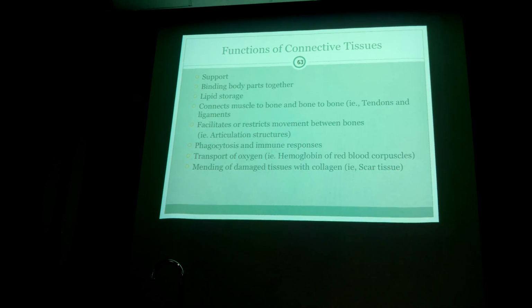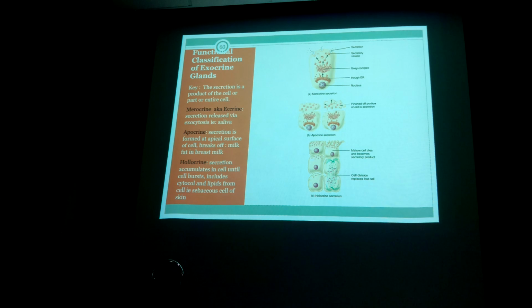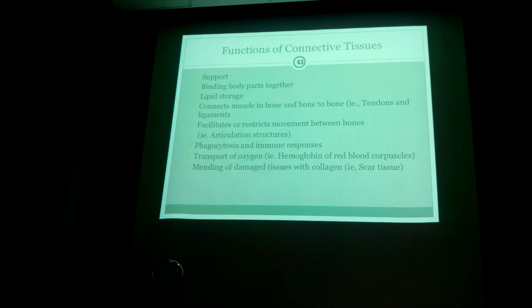Okay, so now we're going to talk about connective tissue. I will probably come back to this on Tuesday. You're going to have a lot of connective tissue in the lab. We have connective tissue everywhere in the body. Connective tissue binds all of our body parts together. We have all different kinds. We have loose kinds. We have very strict, regular, very organized connective tissue, and we have some that looks very disorganized. So we have all different kinds of connective tissue.